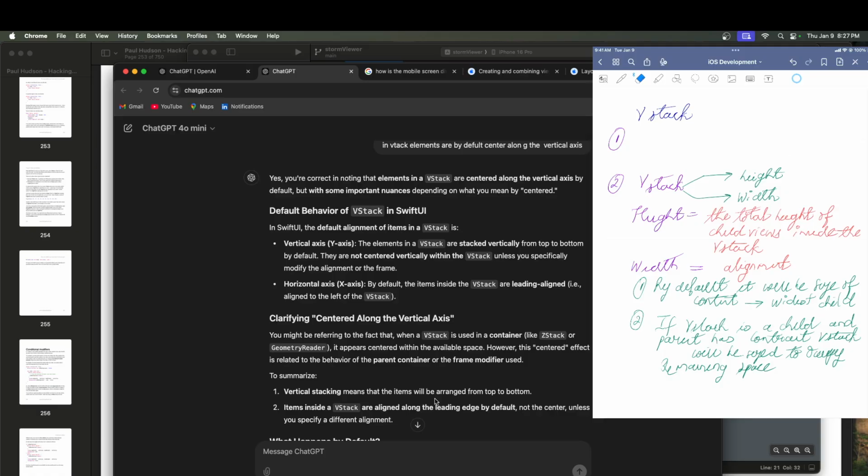I can say that. And here elements are left to right.